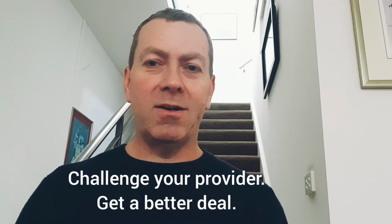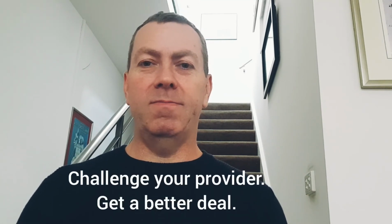You can then compare that to the forward exchange rate that's been quoted by your currency provider and see the difference. The tool will also reverse engineer that formula and work out how much margin is being loaded into the Australian dollar interest rates to get the outcome, the quote that you're receiving. Keep a record of this information over time, and you have a powerful set of information that you can use to challenge your currency provider and get a better deal.